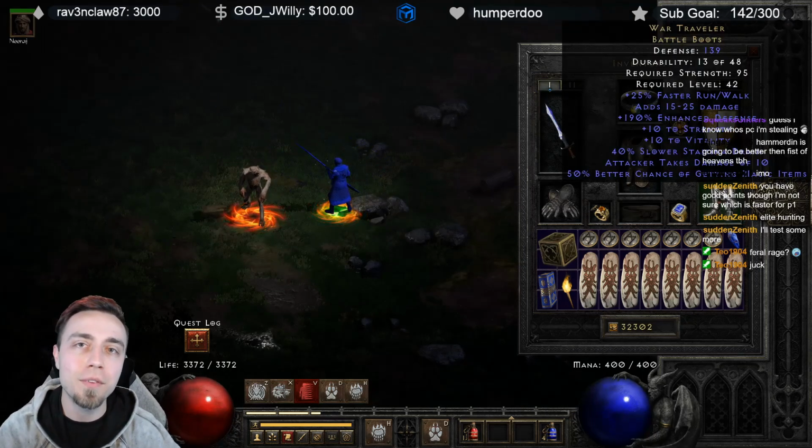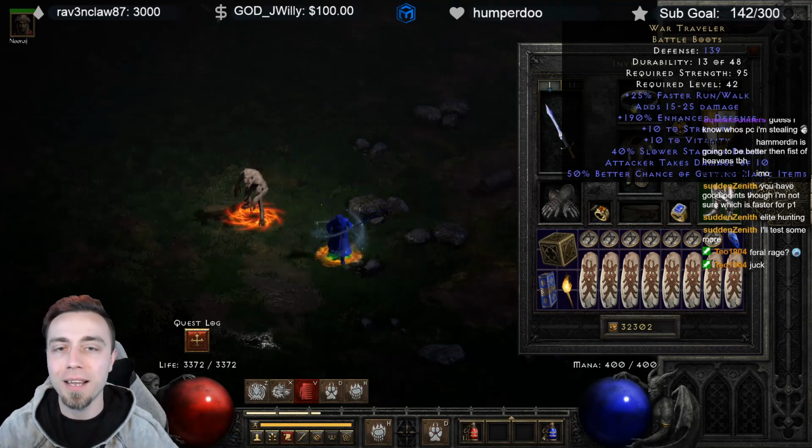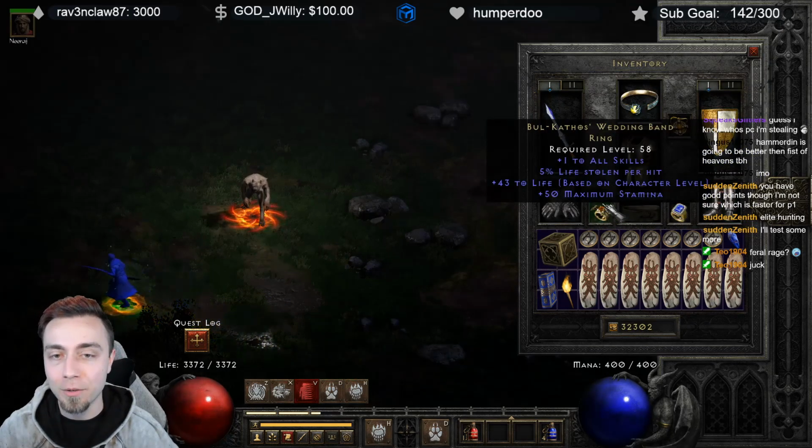We're using Wartravs. The boots kind of don't matter on this build, so this is one of the best areas to stack Magic Find as it stands right now. Ravenfrost for Cannot Be Frozen, and then any +1 skill ring.